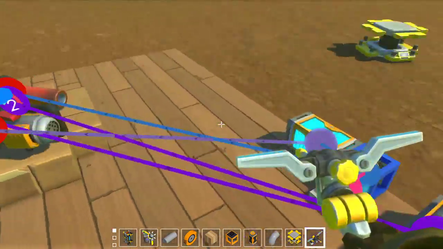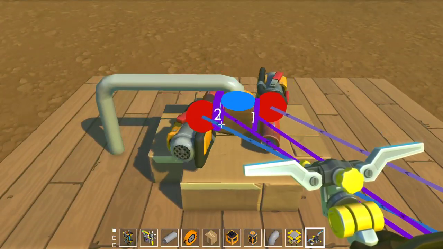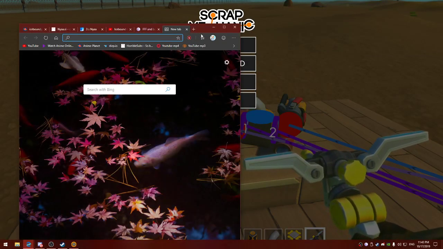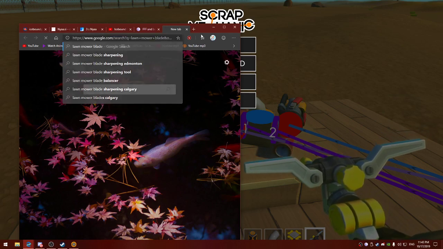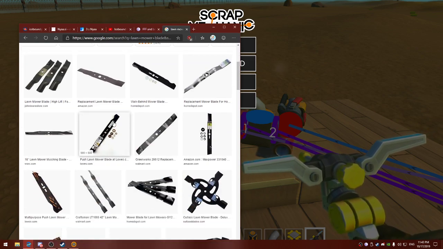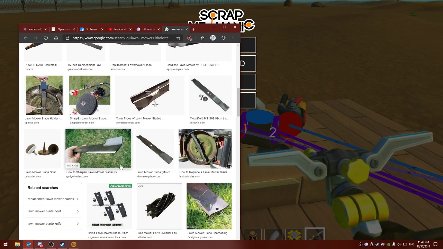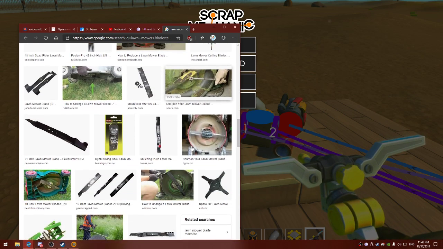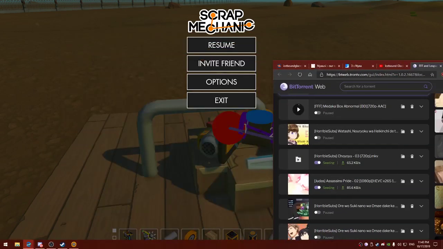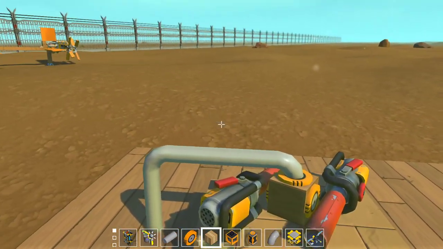Can't add 2 more spud cannons. See, there's also an option. But then again, if we look at a blade of a mower, it's usually just 2. Very rarely you'll see more than 2, but usually they're just 2. So I kind of want to keep to that as well. But yeah, we've got to see which one cuts this faster.